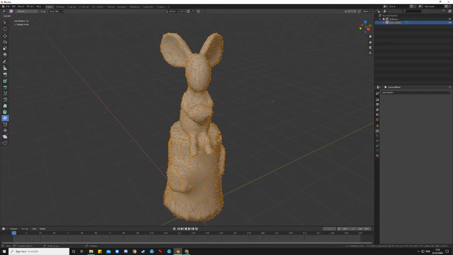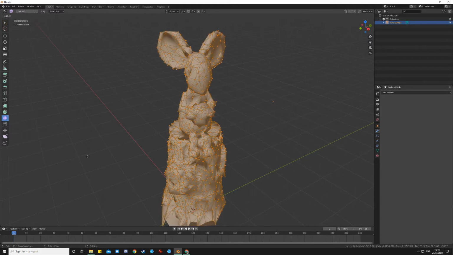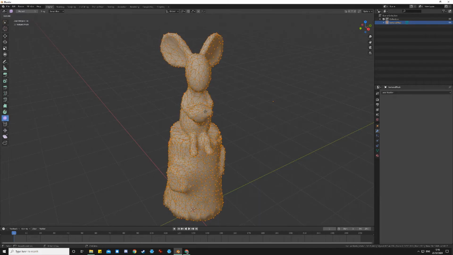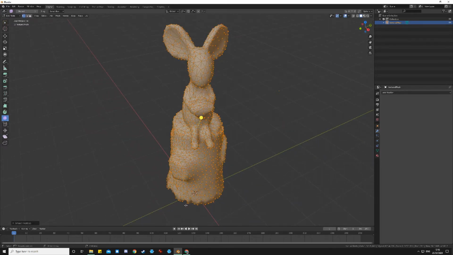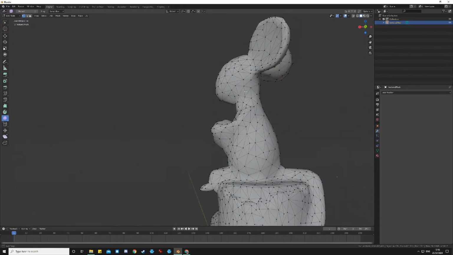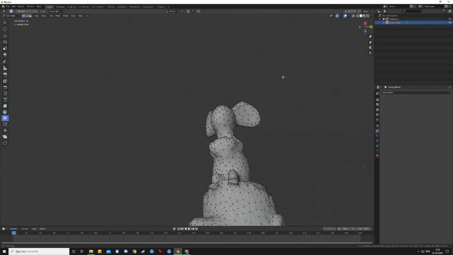So if I draw it in one direction, it's going to smooth it in one direction. If I draw it in the other direction, it'll kind of almost make it more noisy in the other direction. So it's quite a delicate balance, this, and to be honest, if you're doing it all at once, it can leave you some weird results. So if you see the bottom of the tree there, it's gone all spiky when I've actually managed to smooth out the top of the mouse there.